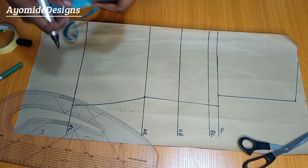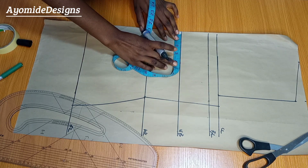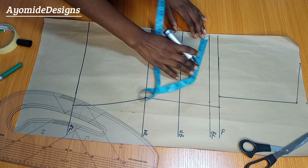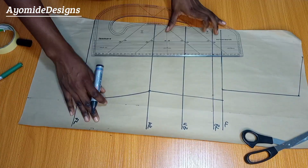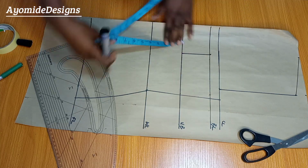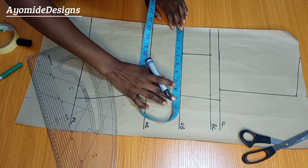Once that is all done, I'm going to be marking half of the bust span measurement. The bust span is 7, half of that is 3.5. So I'm marking that on the under bust line and also on the bust line, and I'm going to be connecting them together into a straight line. So guys, against this line, I'm going to be taking out my dart.